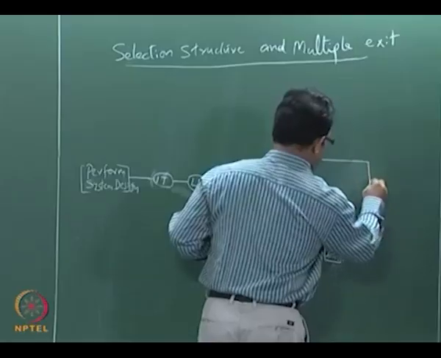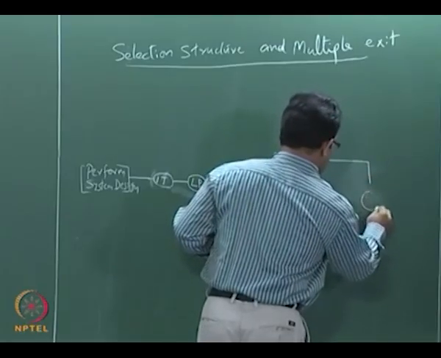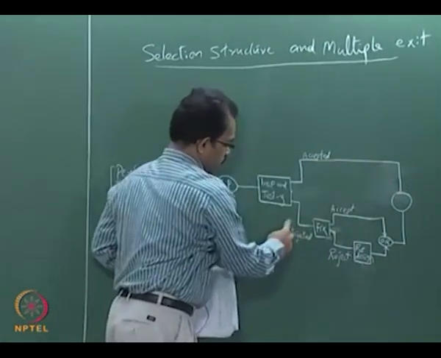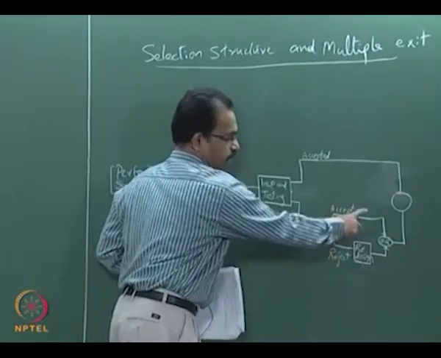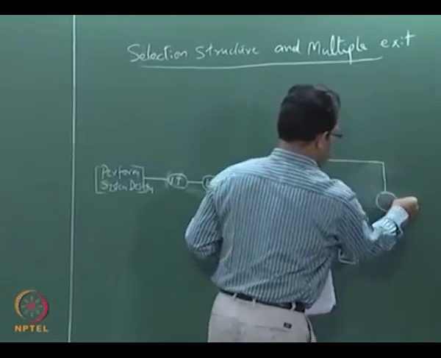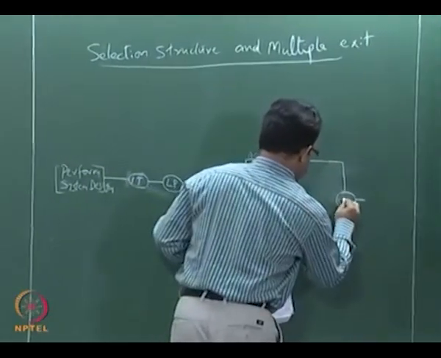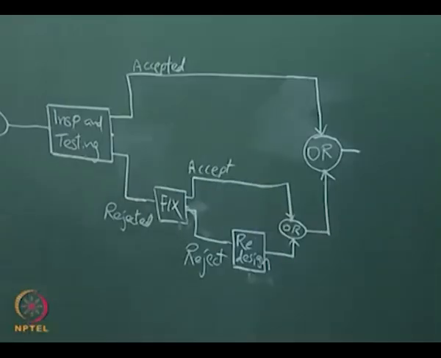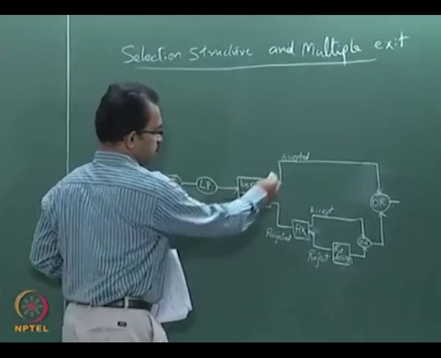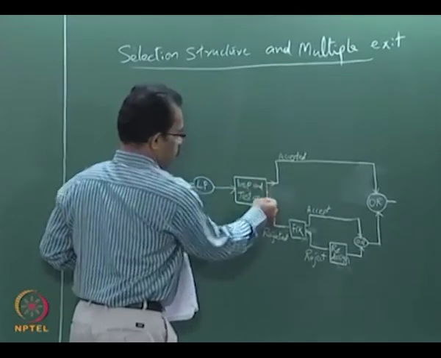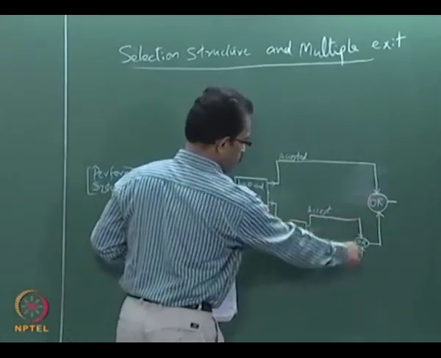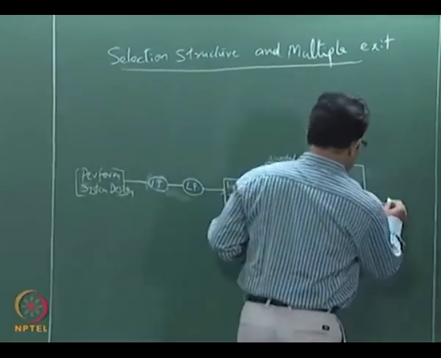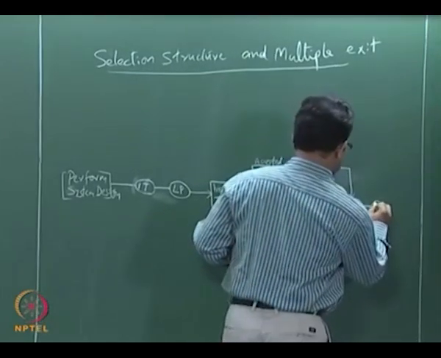so this also will come here. So now we have components coming from both. From the inspection the accepted will come directly, and the rejected one may go for redesign or may get accepted, and it will come here and it will go to the next level. So here it is an OR block, so any one of these will come here. So you can see from the inspection there are two options: one of these options goes directly, another option will go through different processes and finally come to this block, and then here we will be having a looping.